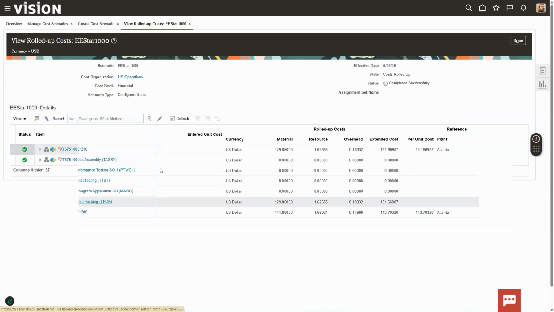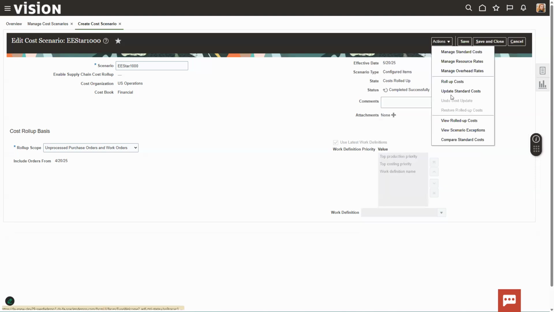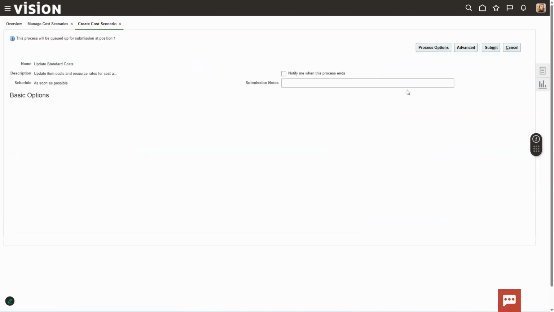And just like before, you can go through and you can see labor, material, and resources on each one of them. You notice that the costs are different between these two because the configurations are different. And so if everything is cool here, we can go ahead and say update standard cost. And again, we can run these two processes in the background on a schedule so that you don't have to do this manually. So if you're in a world where you use a lot of configured items, this is something that you might want to run on a daily or weekly basis, depending on the volume of configured items.